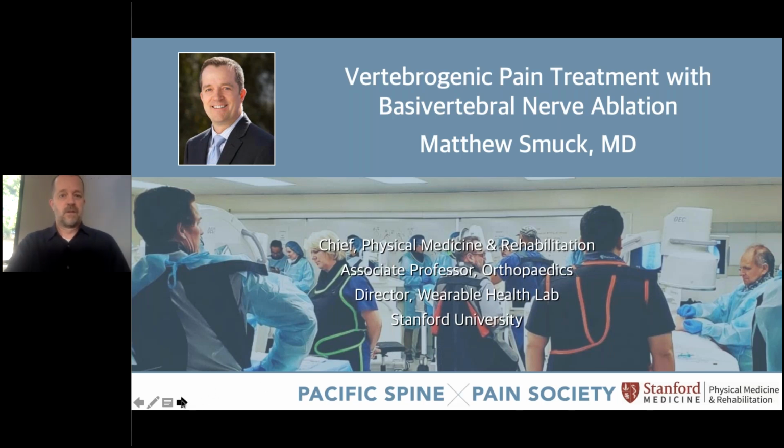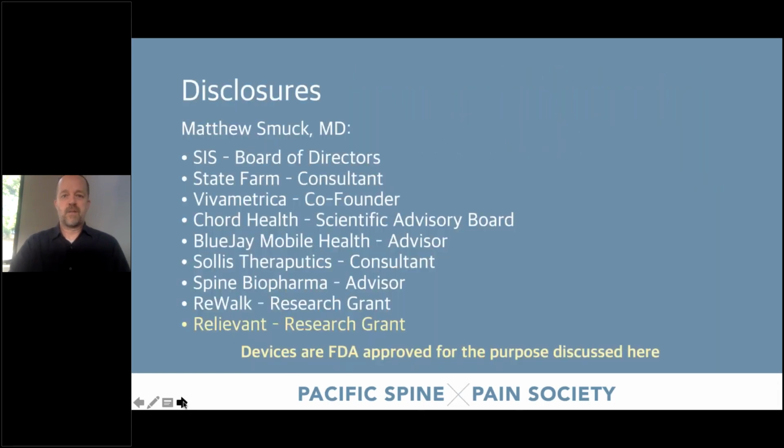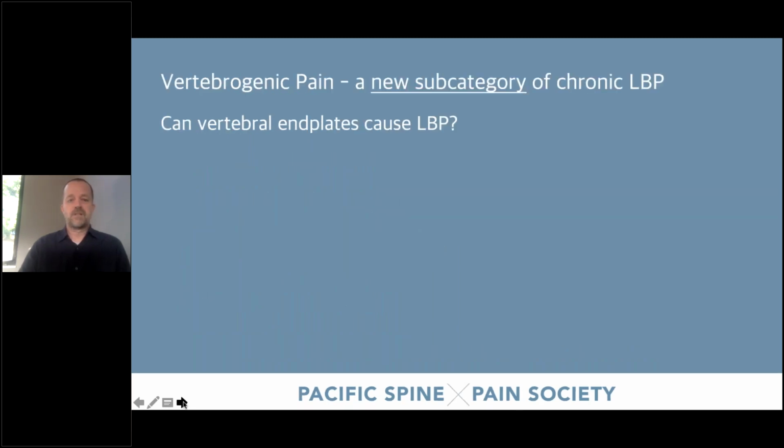I am going to talk about vertebrogenic pain. These are my disclosures. The relevant disclosure highlighted at the bottom is that I was the Stanford PI on a study funded by Relievant. It was a randomized trial of the Intercept treatment, which is the only product on the market currently for basivertebral nerve ablation. And that product is FDA approved for the purpose that we're going to discuss here.